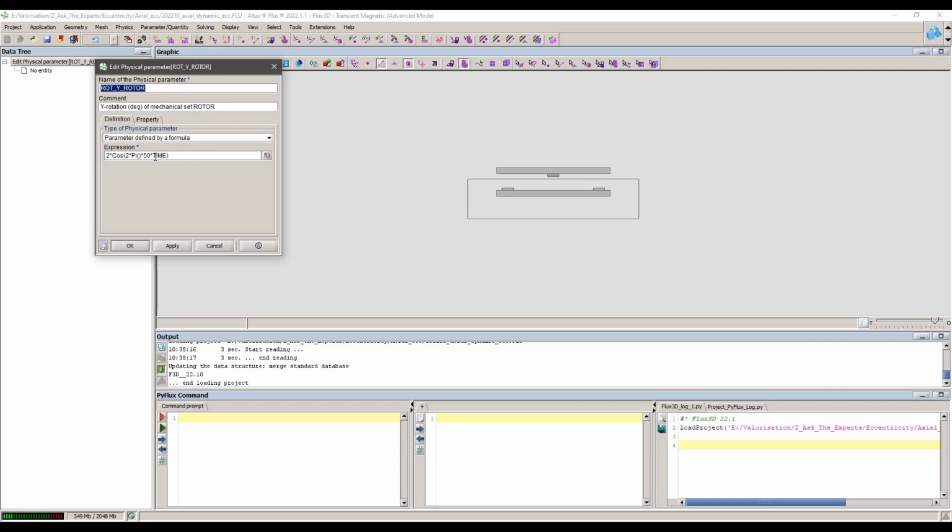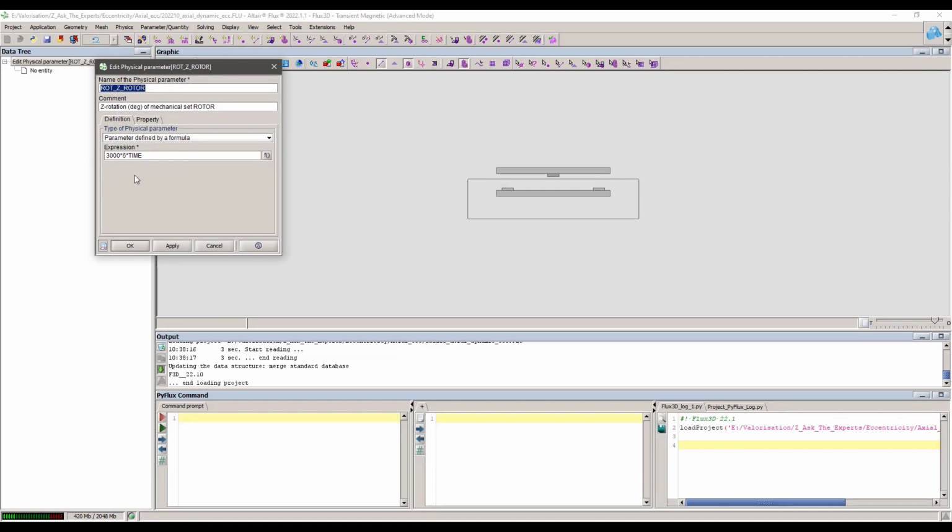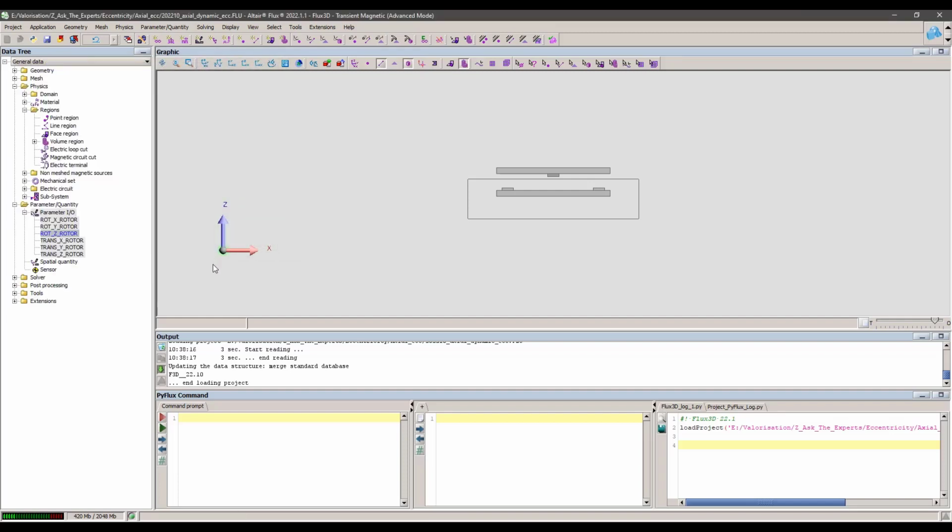As you can see here, I will use 50 Hertz. So the movement will have 50 Hertz around the y-axis between -2 degrees and 2 degrees. And then of course I will keep the rotation as it is around the z-axis, about 3000 RPM.